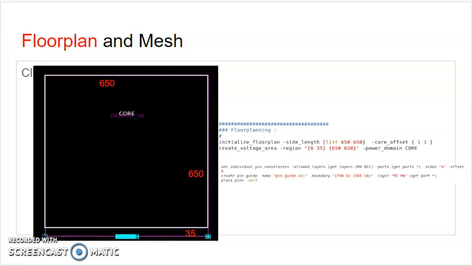Because most of the cells are in the core voltage area, I create a big core voltage area. I also use a pin guide and set individual pin constraints to make sure the pins are placed. The ports are placed at the bottom of my floor plan.